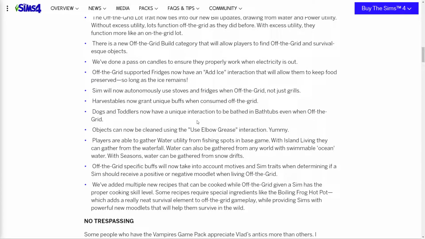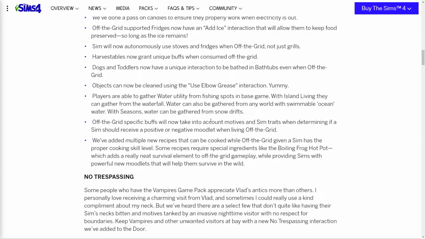Oh, that's great. Okay, that's really good. Objects can now be cleaned using the use elbow grease interaction. Players are able to gather water utility from fishing spots in base game. With island living, they can gather from the waterfall. Water can also be gathered from any world with swimmable ocean water. With seasons, water can be gathered from snowdrifts.